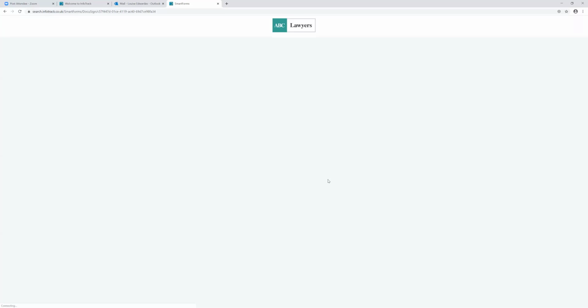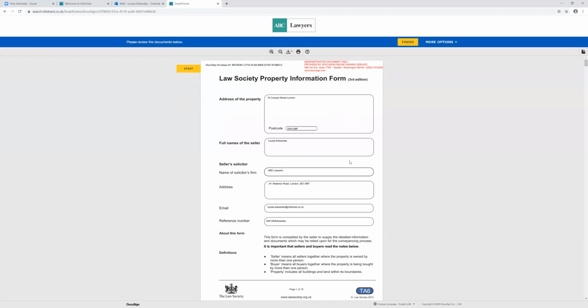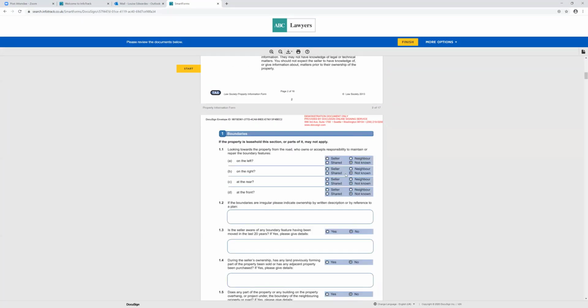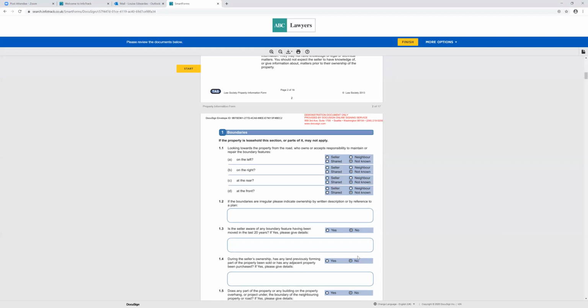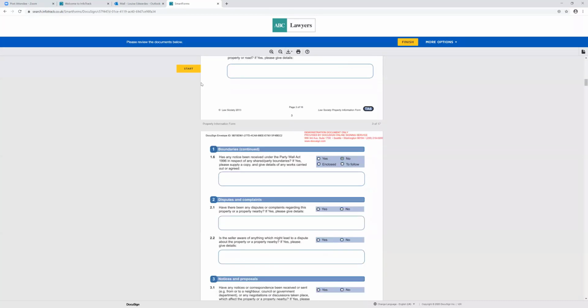So this benefits both yourselves and your clients. It means that your clients have the benefit of the easy to navigate structure of the consumer workspace, but it also means that when they come through to sign, as you can see, you'll all be familiar with this format of the form, all of the responses, all of the radio buttons here, and if I'd have said yes and needed further information, that all pulls through to the Law Society formatted forms.